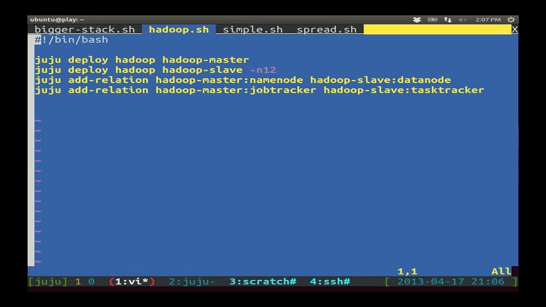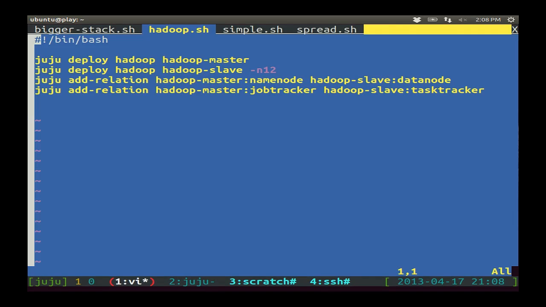So this is an example deployment for something like Hadoop, which, a decent-sized Hadoop stack is not trivial to deploy. This is an end goal for Juju. Juju deploy Hadoop master, Juju deploy Hadoop slave. Relate the two in the role that you'd like them to be in. You want the master to be the name node. And in this case, we're going to deploy it so that the master is also the job tracker, and stick the task trackers and the data nodes on the slave nodes. I had added a multiplicity into my slave deployment, that's the little minus n 12. So this actually brings me up a 12-node Hadoop cluster.